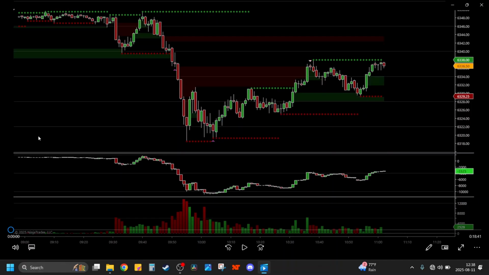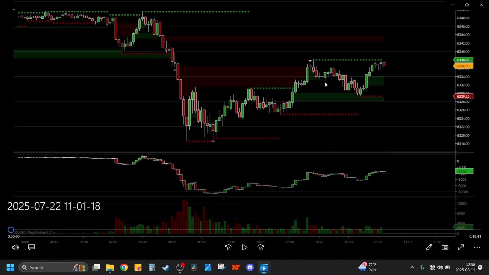I use a setup where basically it's like two setups. So here you see where my mouse is moving. I'm either waiting for price to come back into the fair value gap for a reversal, or I'm using the fair value gap as a continuation of the trend.